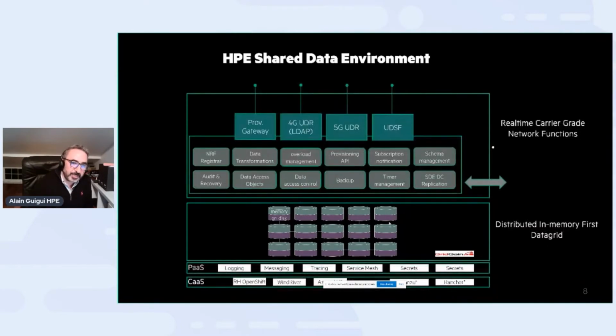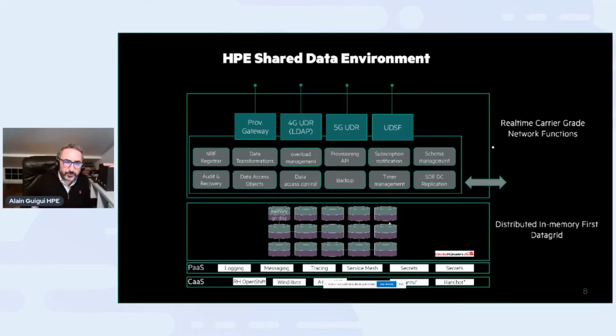Then we've been building those functions, and adding a couple of additional functions that we could not find in GridGain. I will not drill down into all of them, of course, but the typical things you would find to build telco business logic, such as overload management. At the very beginning, we found there were no protection mechanisms suitable for a telco grade deployment. So we developed overload detection and overload management capabilities as part of our core network functions when using Ignite, to avoid overloading Ignite. We are shielding Ignite to make sure that those UDR, UDSF functions are available and answer with a guaranteed latency, because again, it's very critical in a core network.